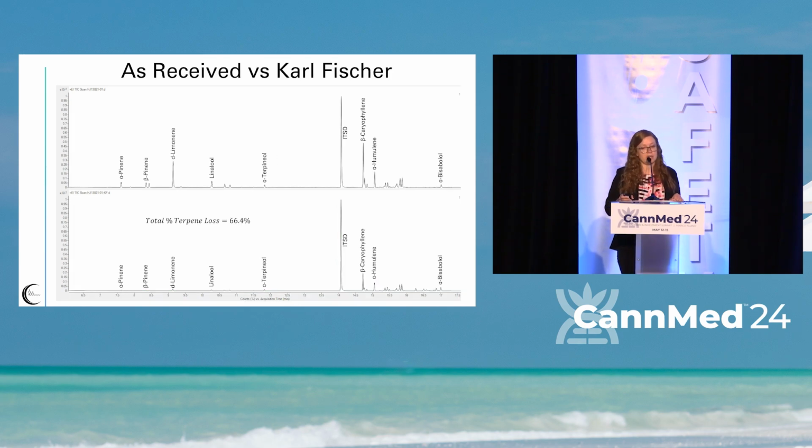Then we have the Karl Fischer sample, which again, it is experiencing that loss too. You are heating the sample to 100 degrees Celsius. However, what we know about Karl Fischer is that those values are not going to be factored in unless water molecules are being formed. And I think that's an additional part of this investigation, right, is what water molecules could be formed in any of these Karl Fischer extractions, and could that be impacting things?